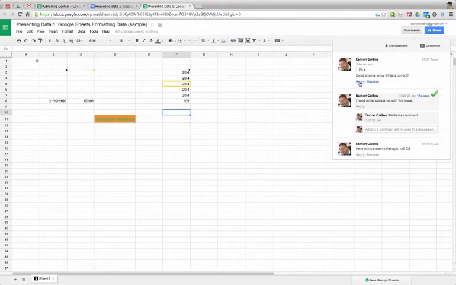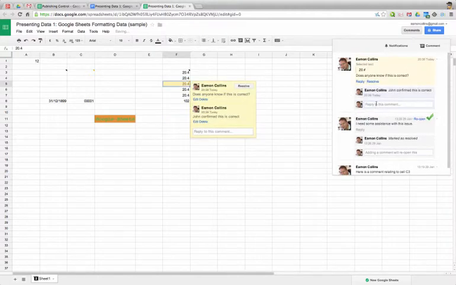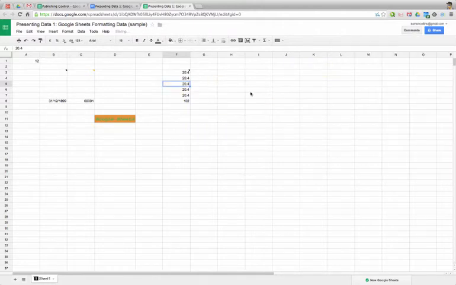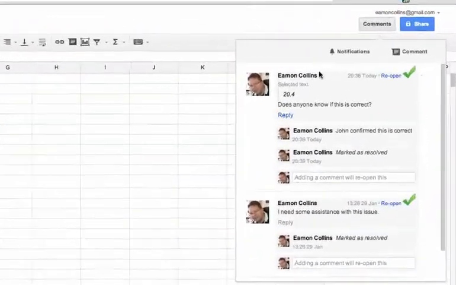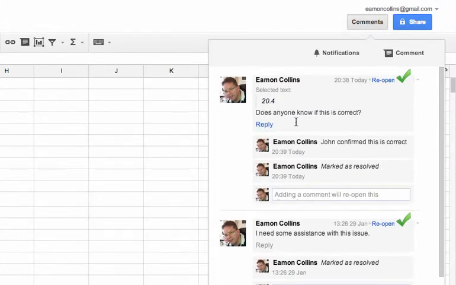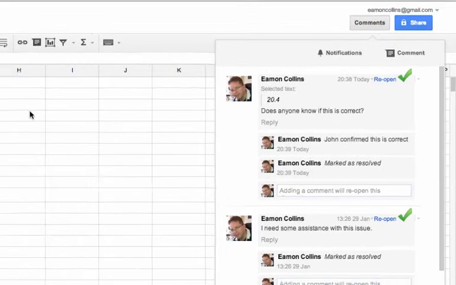Similarly, if I hover over it I can see the comment, or if I click on the comments button in the panel I can see it, for example, "Does anyone know if this is correct?", the time, and the value in that cell. Anybody who has access to the comments in the spreadsheet can click on reply, or I can mark it as resolved. There's a reply and you can see already that the comment is updated, and I can mark the comment as resolved here, or I can mark it as resolved there. Once it's resolved the comment is no longer in the cell, but if I click on the comments button I can actually see the trail on the comment: the original comment, the reply, and the date and time of when it was marked as resolved.